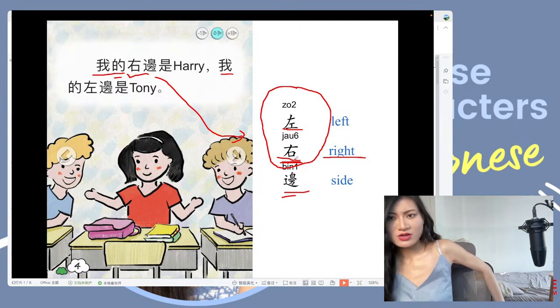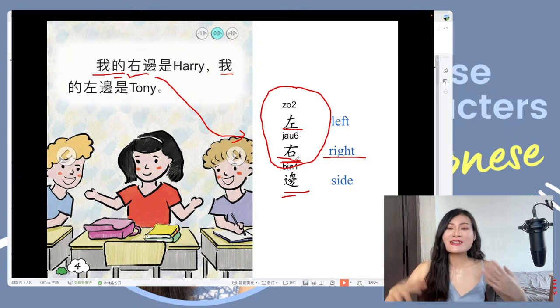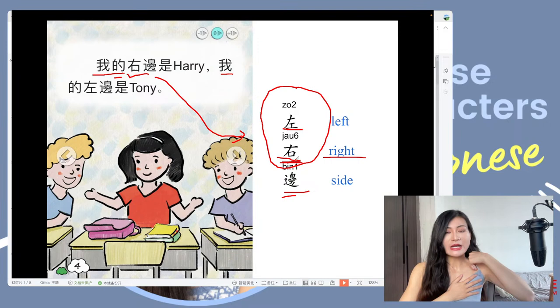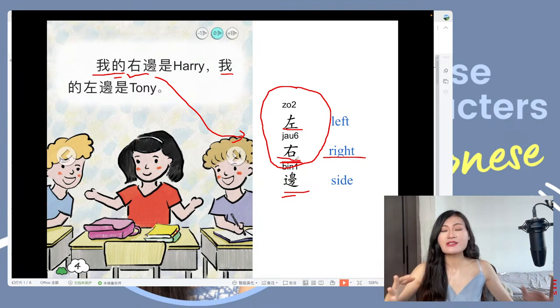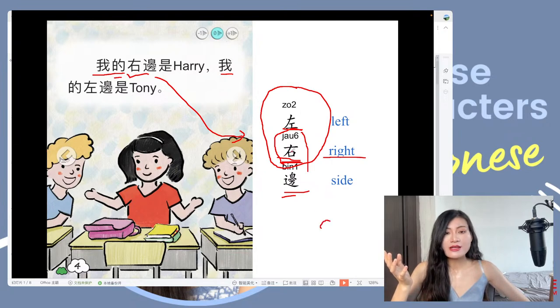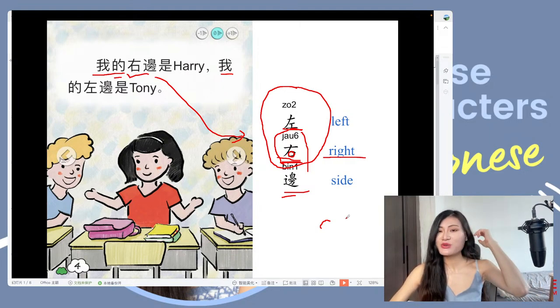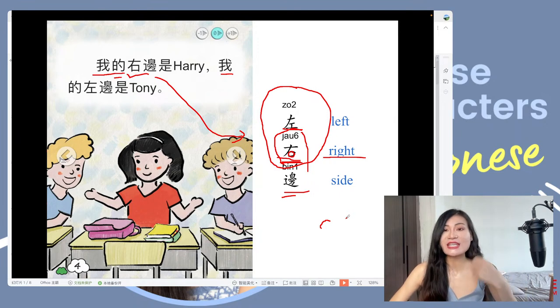This one you have to know well because they look quite familiar. But for me, I will help my students think in this way. If it doesn't help you, okay, just don't listen to me, because that is how I help my students. So for example, let's see the right one, right? It has the mouth under it, right? Most people will use our right hand to eat. We use the chopsticks, use the spoon with our right hand. So our right hand is like our tool for our mouth, for eating. So that's why the right one has the mouth on it.